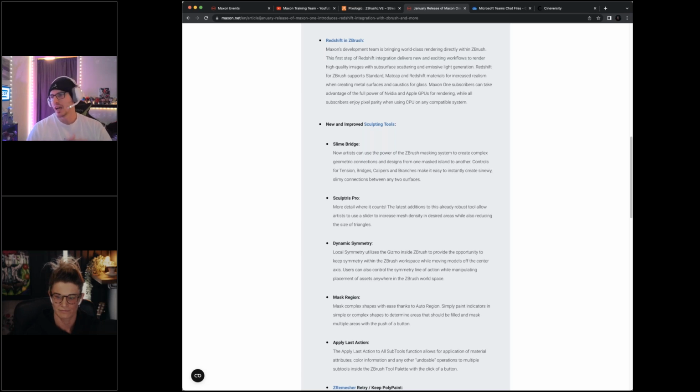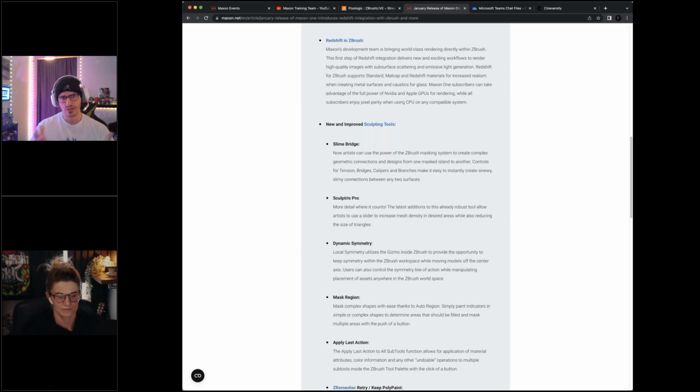Sculptris Pro got an update as well because, like Dynamesh, we have a picker, so you're able to pick a certain section of your mesh, which will tell you the exact density of that mesh. And then from there, you'll be able to continue sculpting with ease. What Sculptris Pro does, for anyone who doesn't know, is change the density of the mesh where you paint, not the overall. So you can have really low res on one side and really high res on the other, just where you sculpt. Now we've improved not only that you can pick your resolution exactly to match the mesh you're working on, but you can also get smaller triangle sizes. This is really helpful for fine detail.